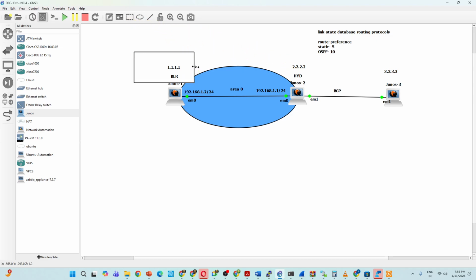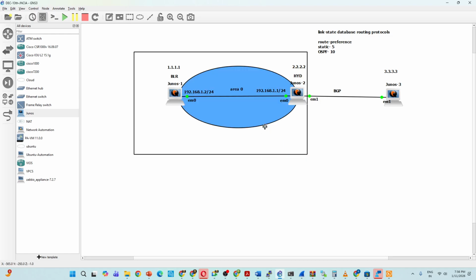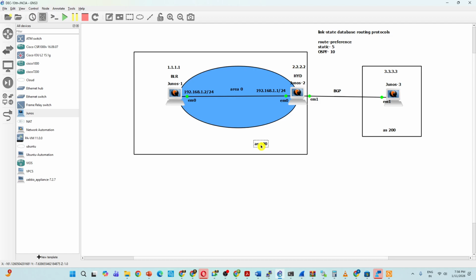So let's consider this belongs to one autonomous system number, 100. And this is AS200.